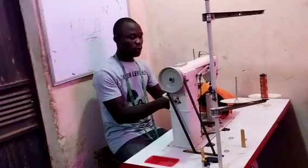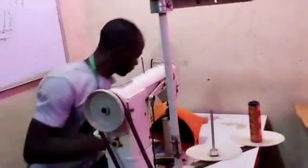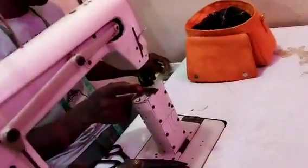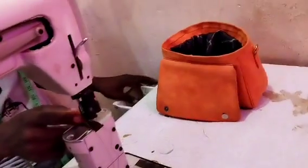Come closer to this very point. This machine is a double needle, it has 2 needles. Make sure you're capturing everything, don't let any distraction. Come closer to this point. We are going to remove 1 needle and use only 1.